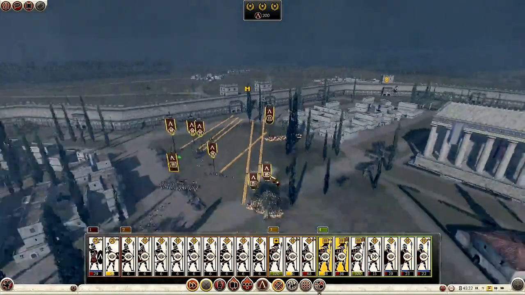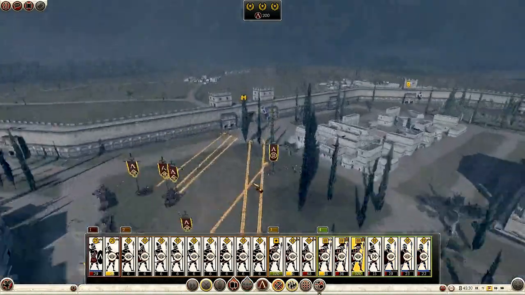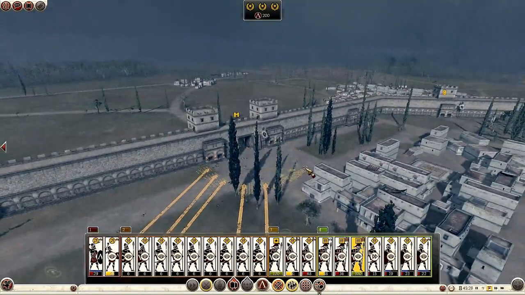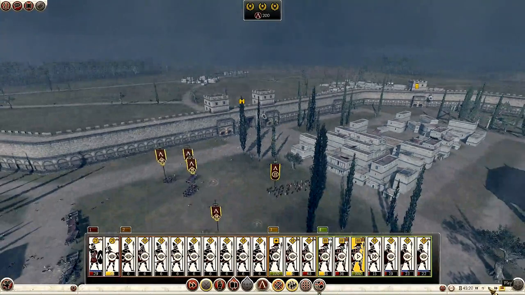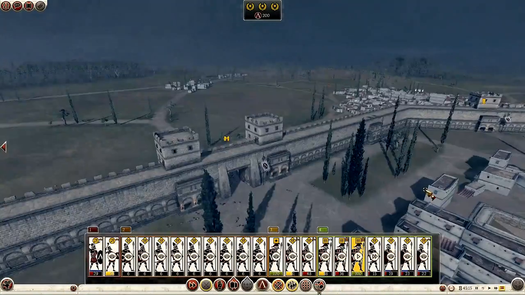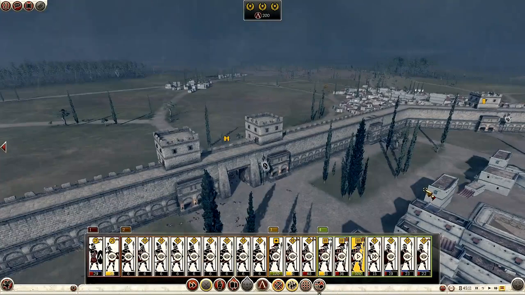Spear infantry by here. Spartans. Phalanx by here. Fast forward this because it's boring. Fast forwarding. You know what? I might actually.